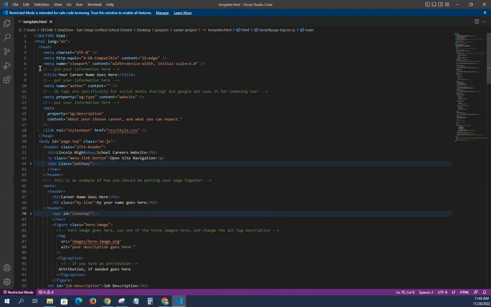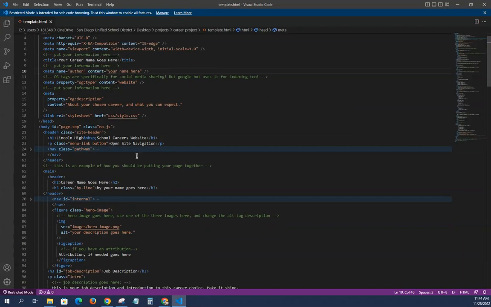So there's lots of little pieces of information in here where it says put your information here. That's where your career title would go. So for me, that would be user experience designer. For you, it might be something else. Content, I would put your name here. So who's the author? You are. You're the author of your page. And then so on and so forth.